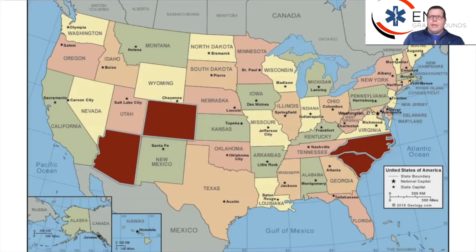So that is for most of the cold weather stuff where people's body temperature drops, but not so much for frostbite, which tends to occur in places like Michigan and Minnesota, where it is below freezing for a prolonged period of time. You can't get frostbite, you can't get a freezing injury, unless it's actually freezing temperature outside, or you have a significant amount of wind to cool that tissue off. So you're going to see this more in the northern climes, but it could happen in places like Atlanta.